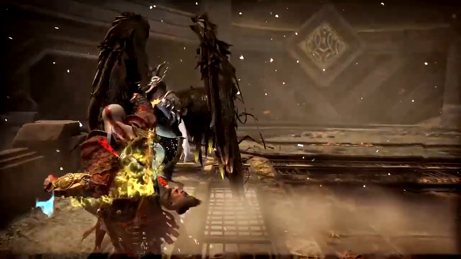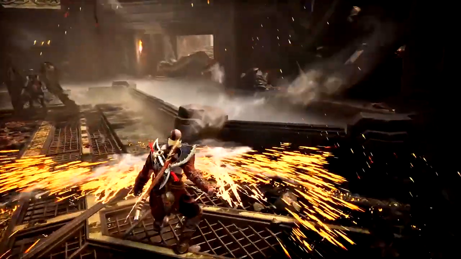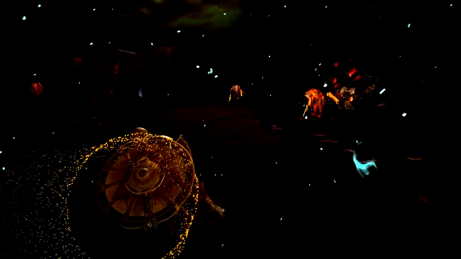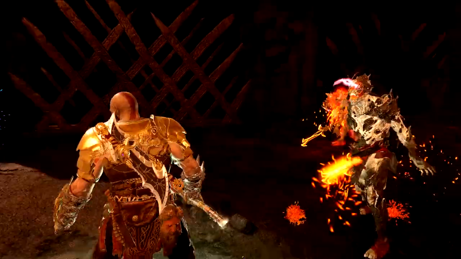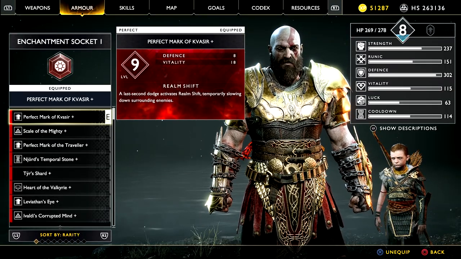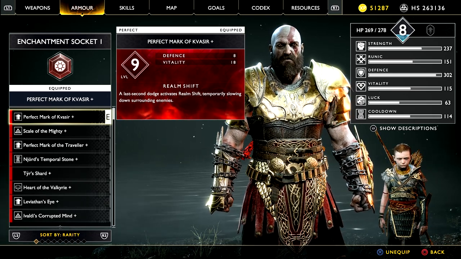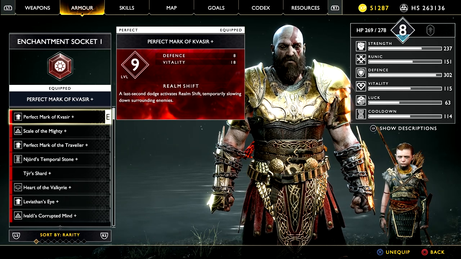So it's all thanks to Perfect Mark of Kvasir. It allows you to do everything that you see in my combo videos and in gameplay and walkthroughs that I've been doing. It allows you to defeat the Valkyries like they are newbies. It's like Kratos is the boss and the Valkyries are the player. So you want to make sure you equip this.